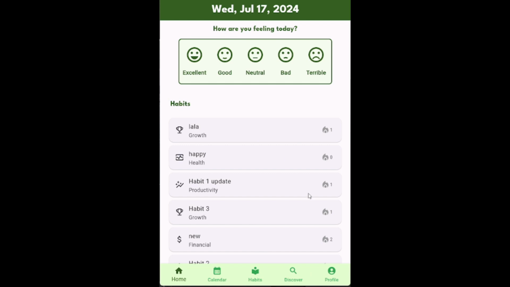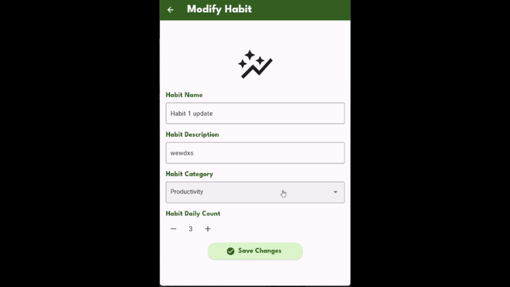So now let me demonstrate the edit and modify part. The user can modify the habit name, description, category, or the daily check-in count. When the user changes the category, the icon on the top here will switch accordingly.